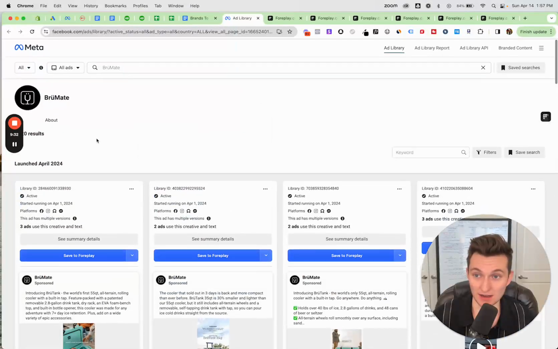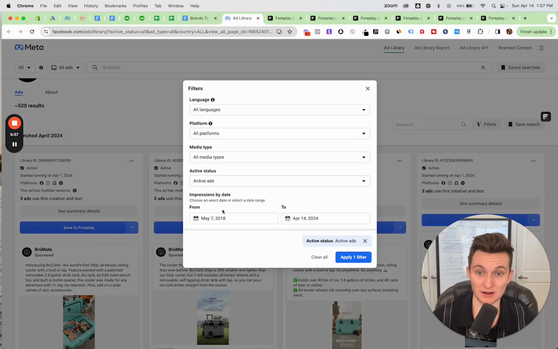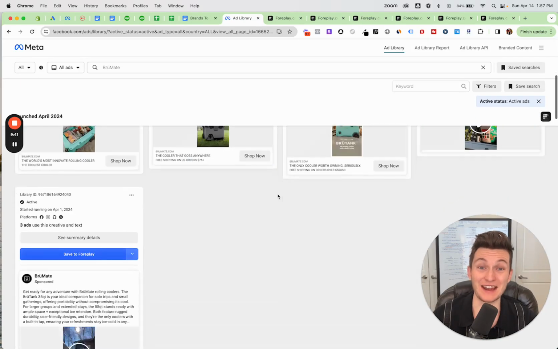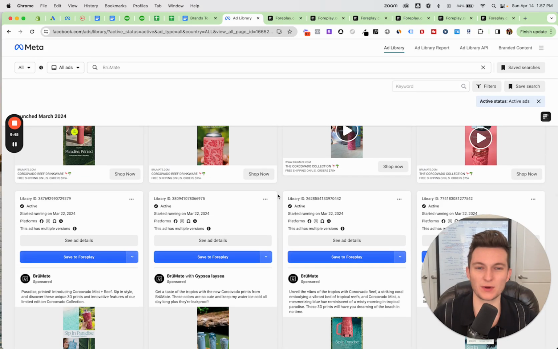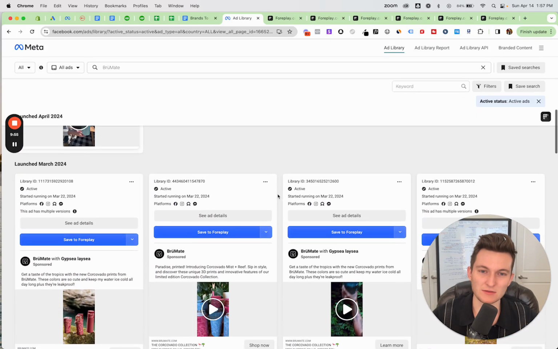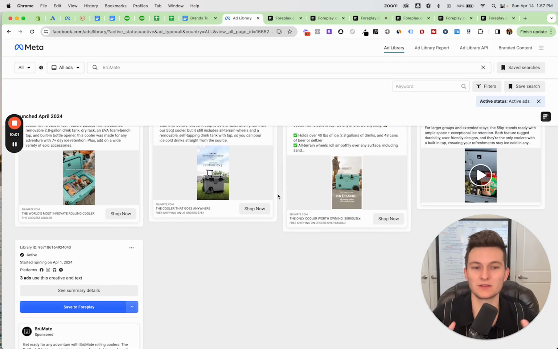They're running how many ads right now? 520 ads. Let me actually just make sure all those are active here. 510 ads. That's a lot. For some context, brands that are usually running 10, 20, 30, 40, 50 ads, anywhere in that range, the budget's probably going to range anywhere from $5 to maybe $50,000 a month. Anytime it passes over 100 active ads, you're looking at 6 figures a month in spend, usually, obviously on benchmark.